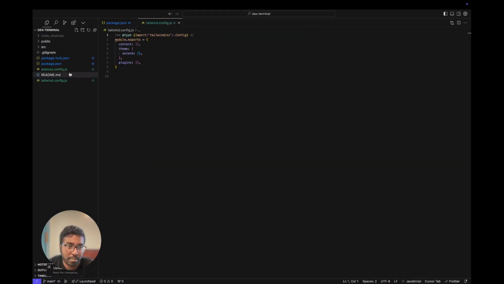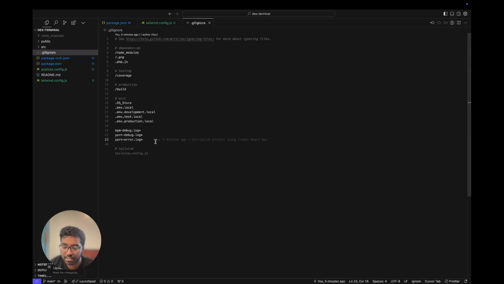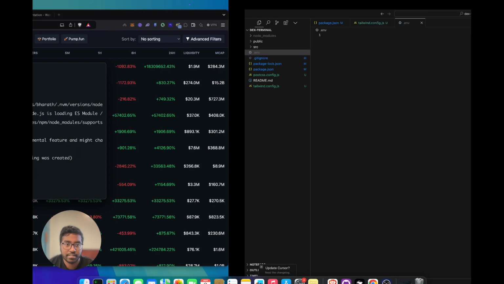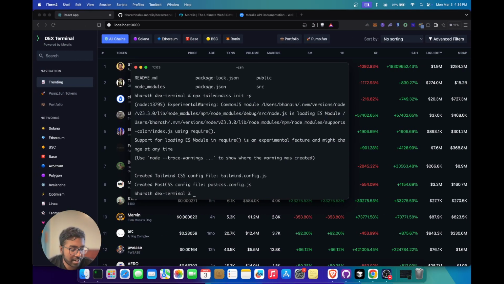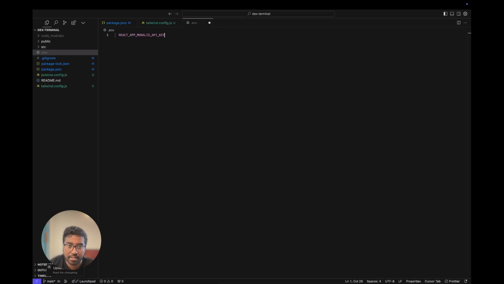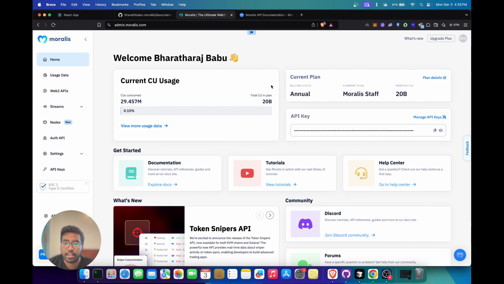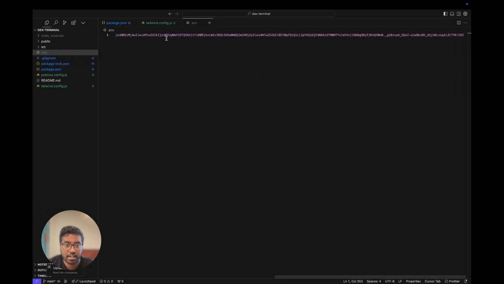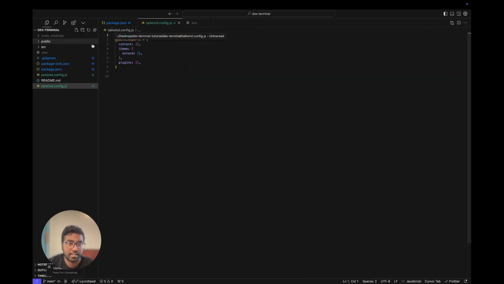We also need to create the .env. So if you're following along, don't commit your .env. I'm just going to add the .env to my .gitignore, and then let's create the .env. Once you've created the .env, the next step is to put in your Moralis API key. So let's go back here, and I'm going to put the React app key, and now I'm going to paste the Moralis key from here. All right, so now we have the key set up, everything is good.